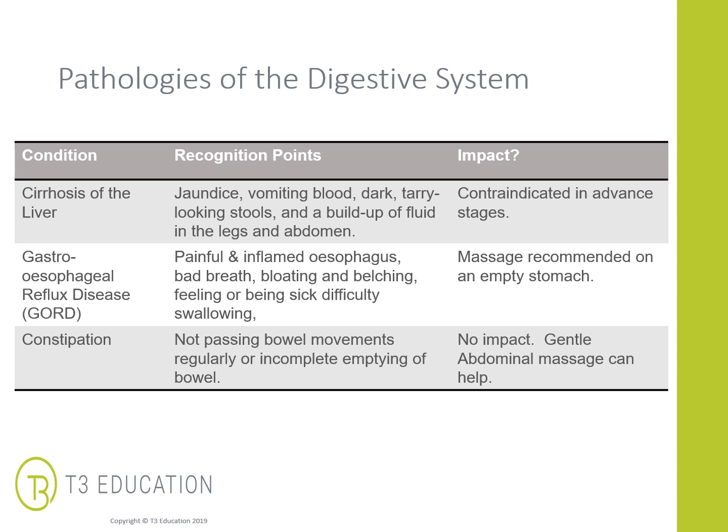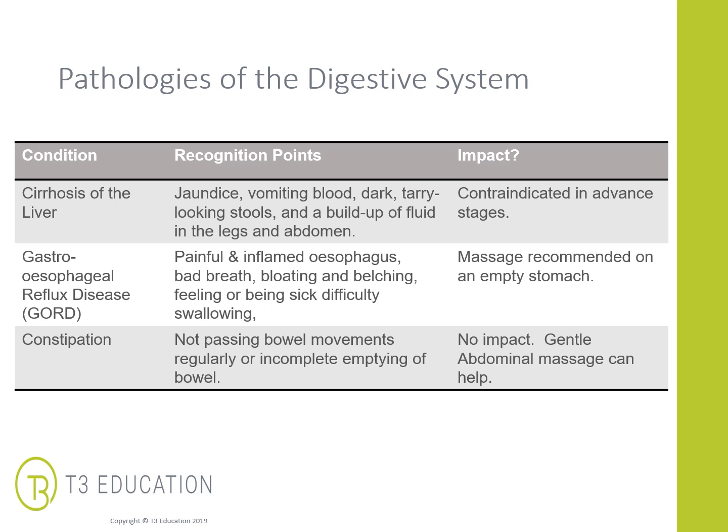Cirrhosis can obviously become fatal if the liver fails. However, it's a chronic and slow-moving disease and can take a long time for the condition to reach that stage. And obviously there are various treatments available that help to slow its progression. So what does that mean for you? Obviously in those latter advanced stages where the liver's failing, massage is contraindicated unless medically advised. But in those earlier managed phases, then absolutely massage is something that can be given to a client.